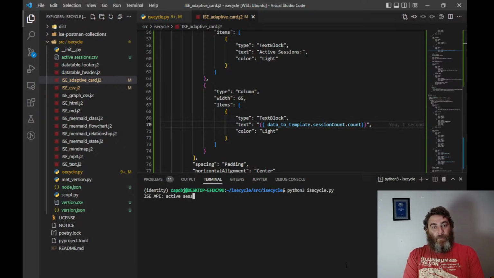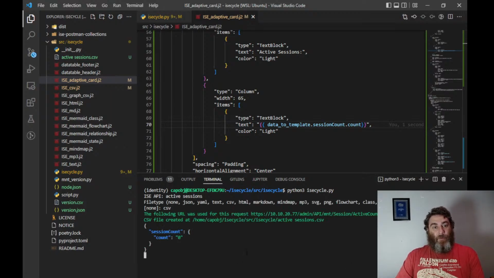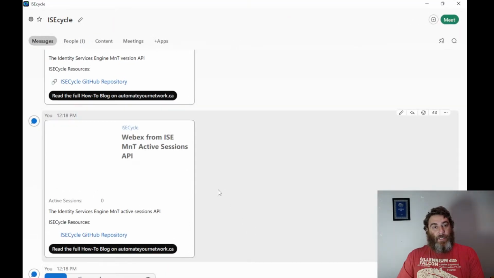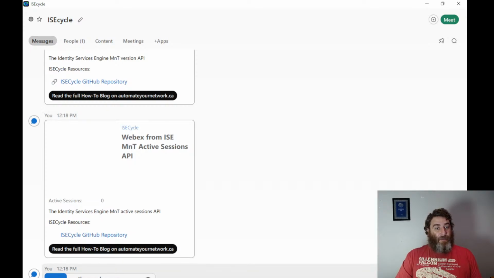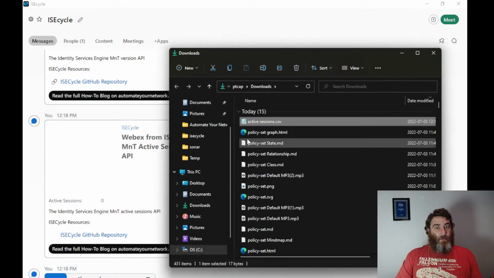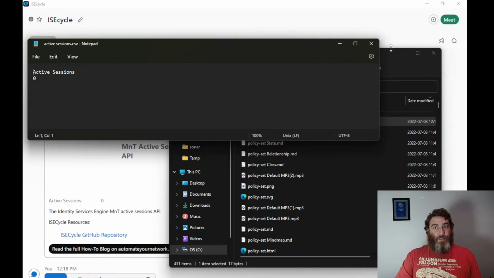Active sessions to a CSV. And now in Webex, I have my active session 0 and my active sessions CSV file, which is just active sessions 0.